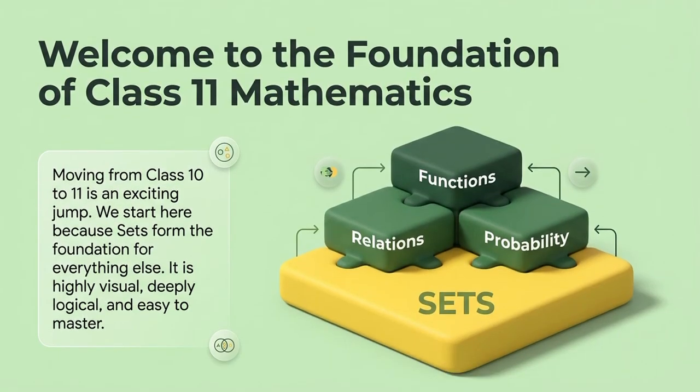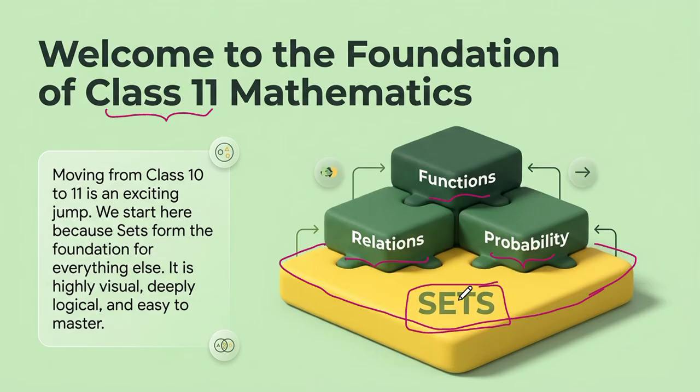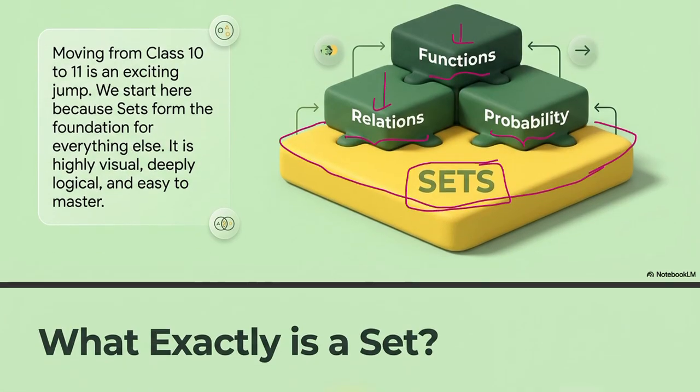After 10th standard, this is the first part that you will learn in your class 11 mathematics, and this is nothing but the foundation of your 11 maths. After that you will get relation, function, probability. So everything will come under sets only. If your set topic is clear, then you can easily learn relation, function, probability and everything. So this is a basic important thing from your 11th class mathematics. So let's start our journey.